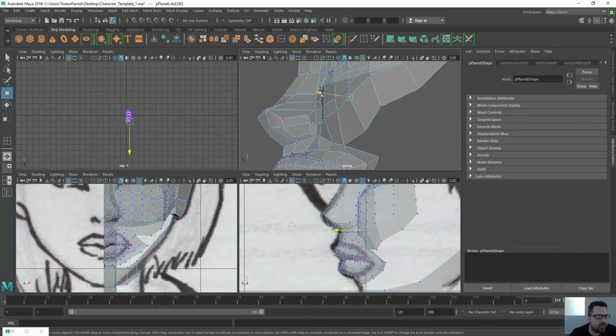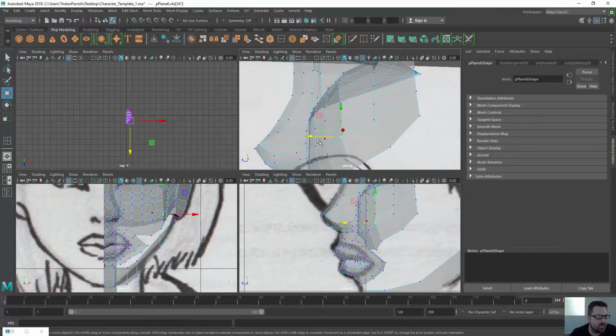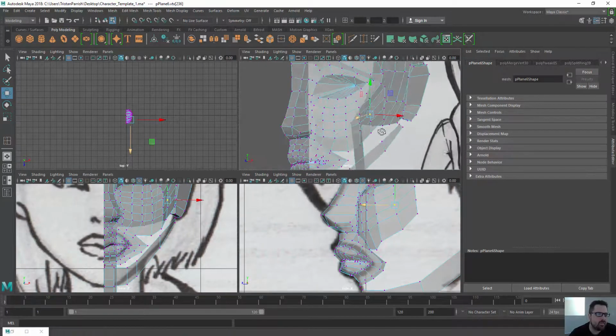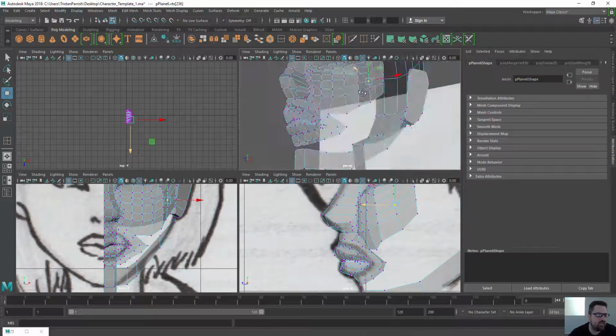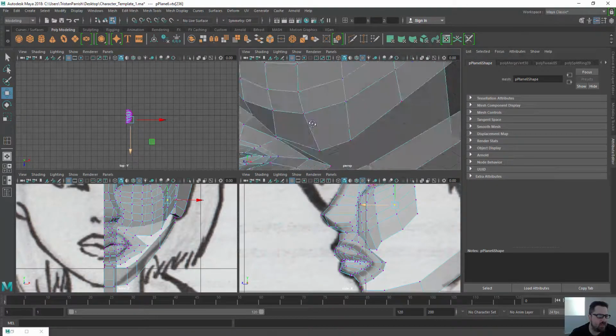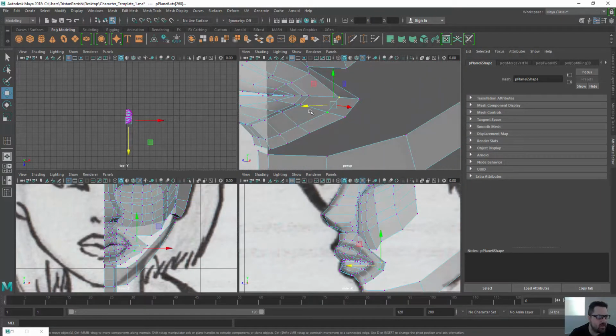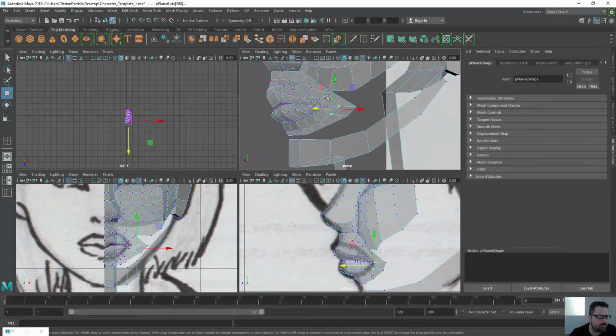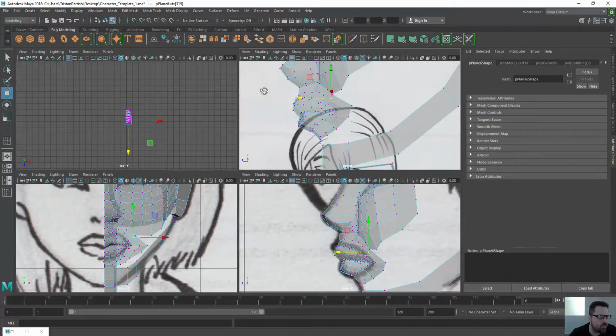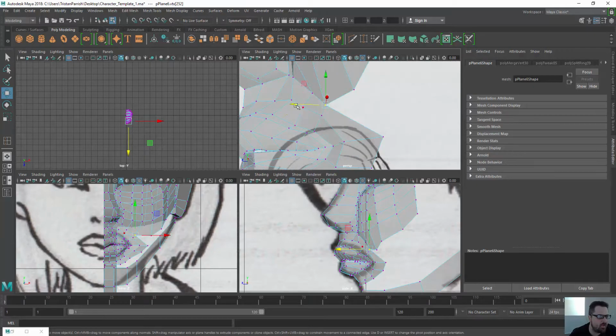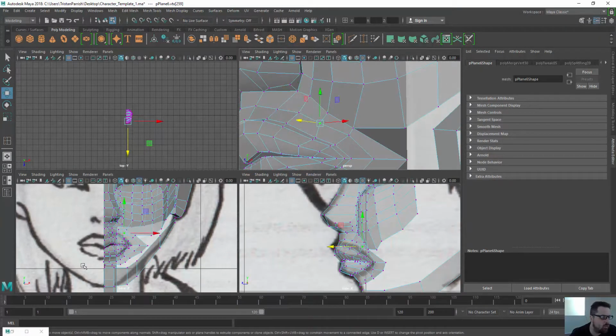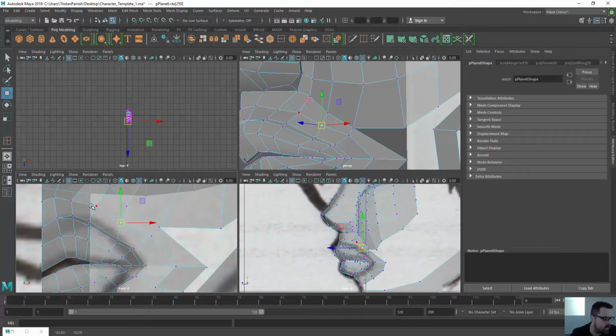This is one of the reasons that I like a low poly modeling workflow for stuff like this. If you're starting with reasonably low poly details, you can get the overall shape pretty quickly, and then it's all about going through, adjusting, tweaking, and refining to get more of what you want.